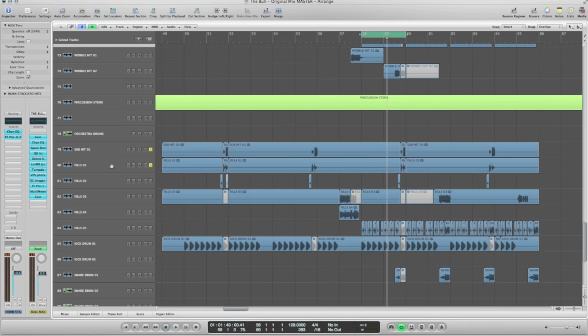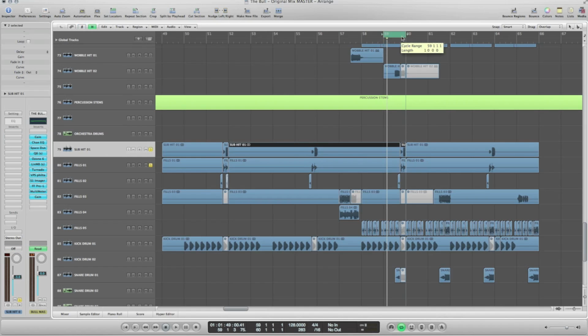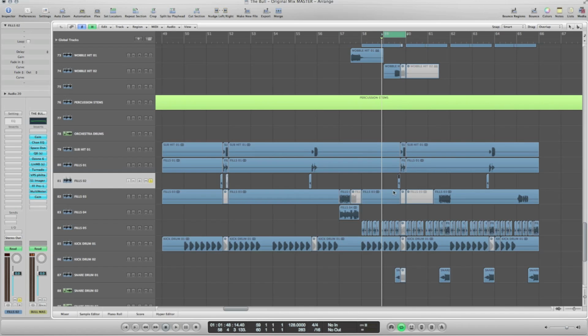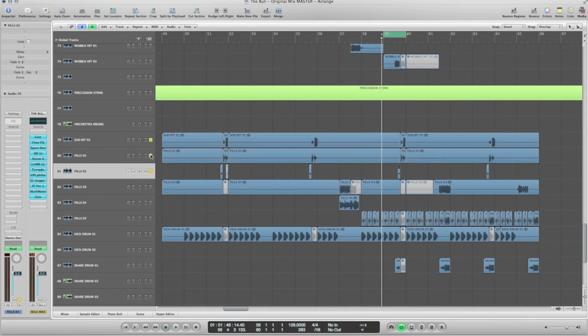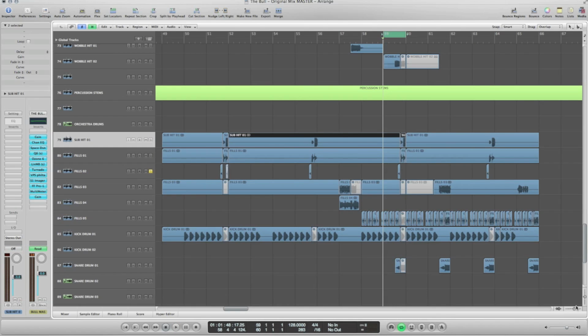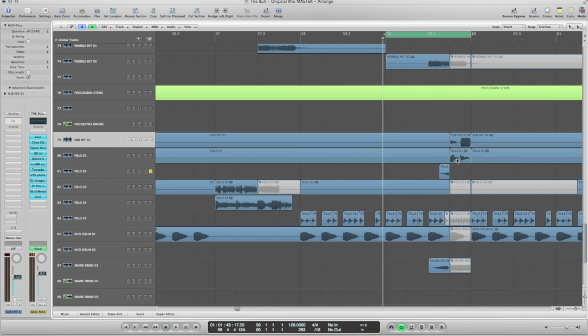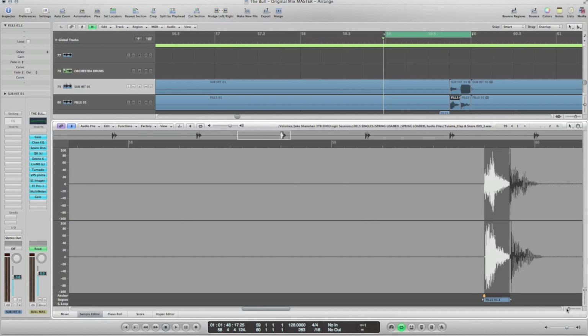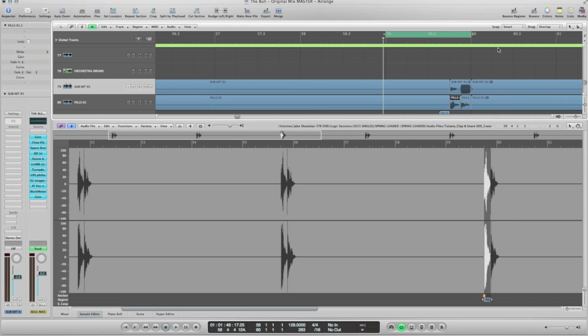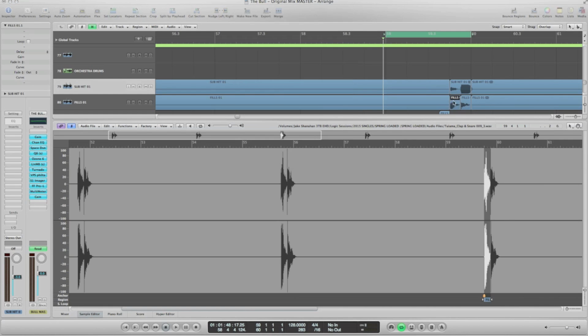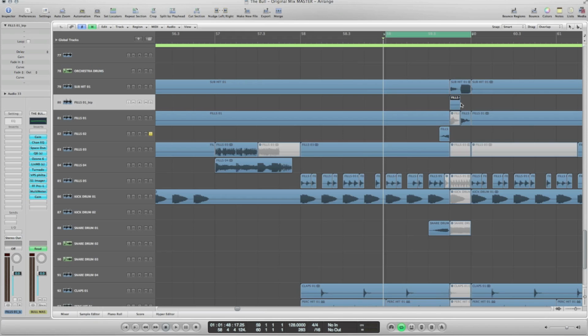And the fills, this is a huge part that I also found in another pack that I put in here. Which is the sickest part. I did a reverse fill going into this, so it felt a lot more heavy. I'm sure all you guys know how to do this in your DAW. For example, if we wanted just this first hit from this fill, I don't know how you guys can do it in your specific DAWs, but just bounce that down as a region or as its own wave.